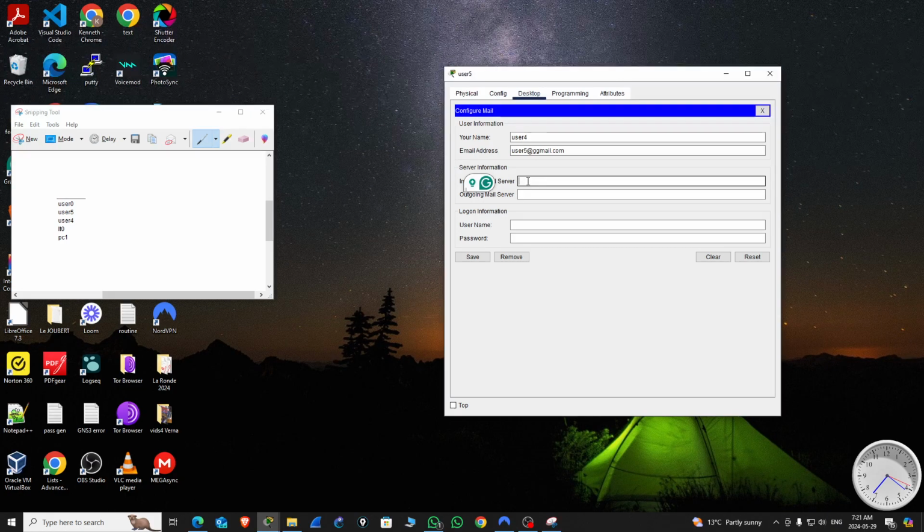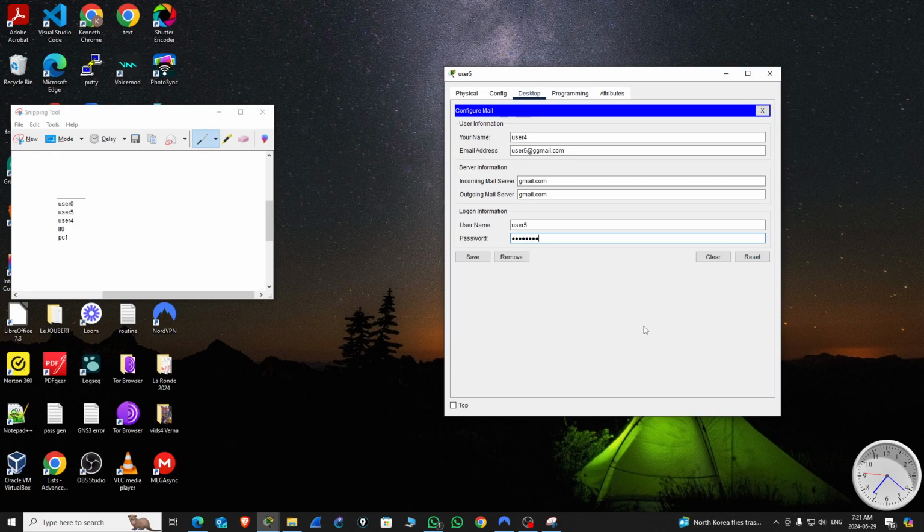The incoming email server is gmail.com, and the outgoing email server is gmail.com. The username is user 5, and the password we gave was Cisco123.